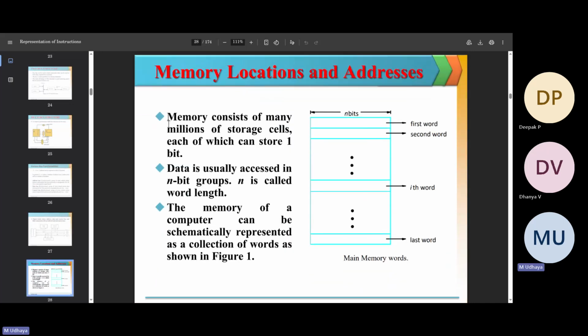So memory consists of many millions of storage cells, each of which can store one bit. Essentially, what is my primary aim? I want to do some process. If I want to do some process manually, I cannot just do it. I want to first store them. I have to fetch signals. I have to decode them. I have to execute them properly, and then I have to put the last writing signal as well, depending on the type of instruction. So there's a need for me to have a set of memory locations for storing my data. Each cell stores one bit.